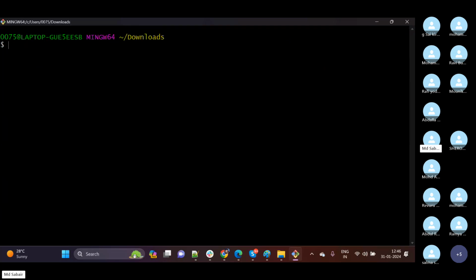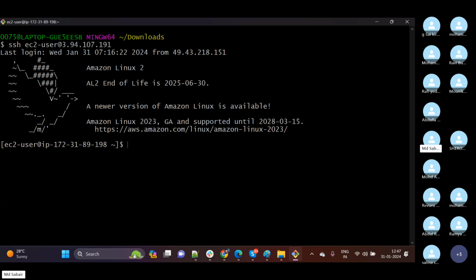What will Isa Modi do now? He will just enter the SSH command. He will not have the key pair, but he only needs the public IP address and the username, and he will hit enter. Now he can bypass the PEM key and log in to the server without any PEM key. So this is how we can bypass the credentials.